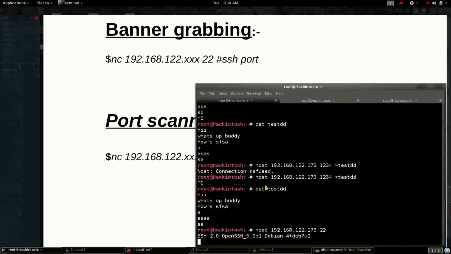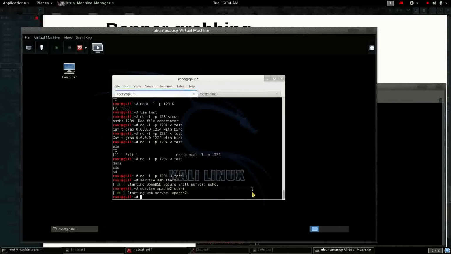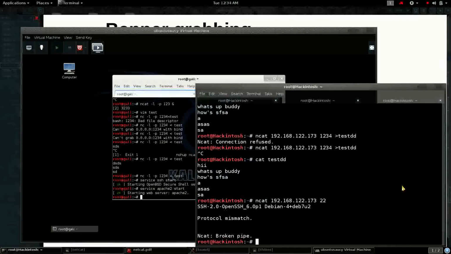he just needs the syntax and it shows SSH 2.0 OpenSSH is open, and it works as a banner grabbing. It gives me the version of the SSH, and it's really helpful. You're going to use it because it worked really nicely. It's not a good alternative to nmap, but it can be used because it can already be present in your system, so you don't need to install anything extra. That's a good point about ncat.